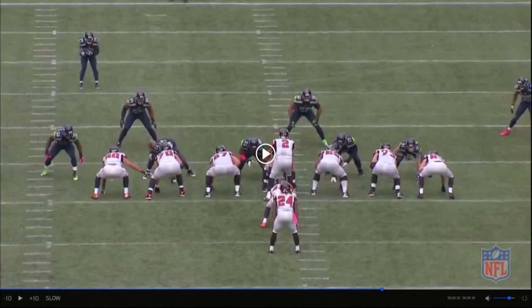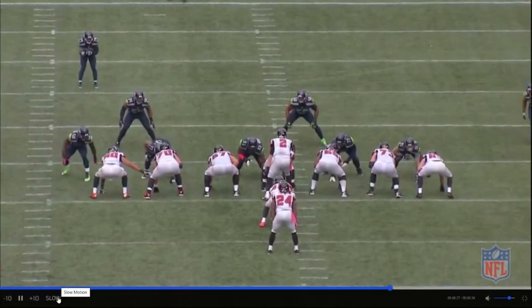to run. But typically, you'll also have everybody just really overreact, kind of like I talked about earlier, and fly to the right, and that creates a natural cutback lane. So really, it's like outside or cutback. But as you'll see on this play, there can be a 3-way go, depending on how they react.